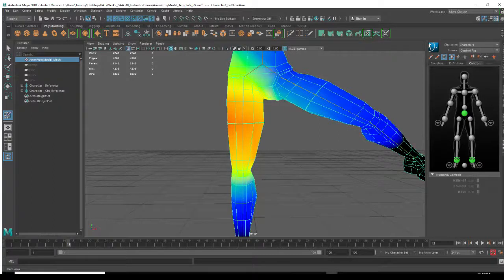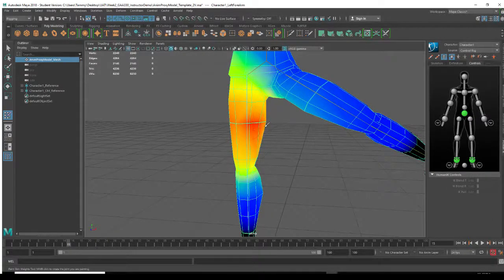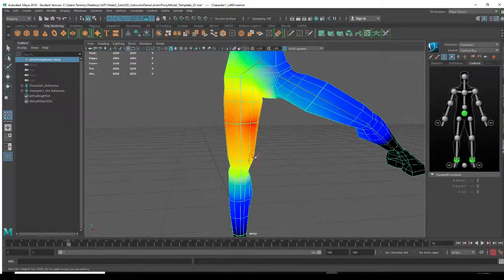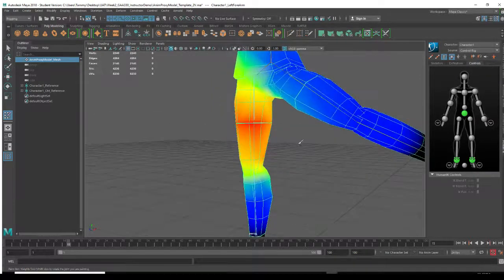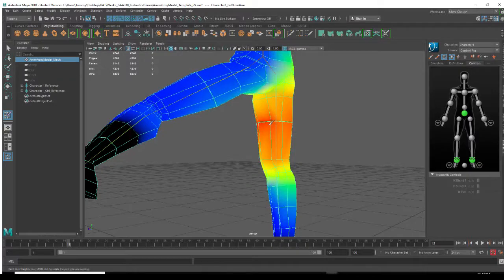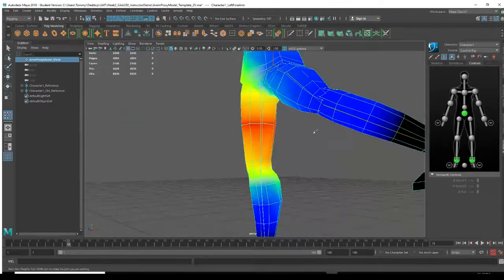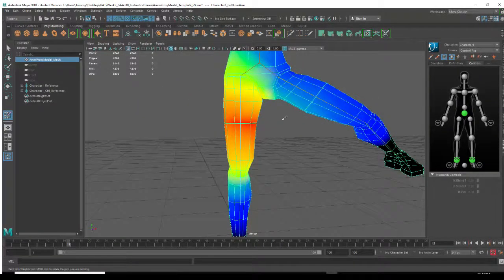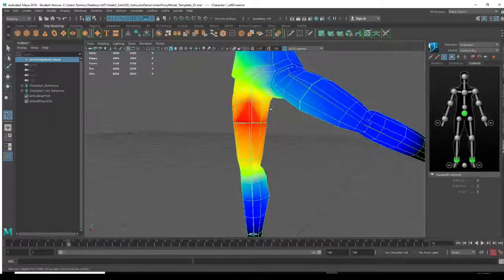And one more time. All right, so now these settings are giving me more influence on my model. And my model is a very low poly model, so you're going to see a lot more radical change on a higher poly model as you work over. What I want to try to avoid is going all the way to white.